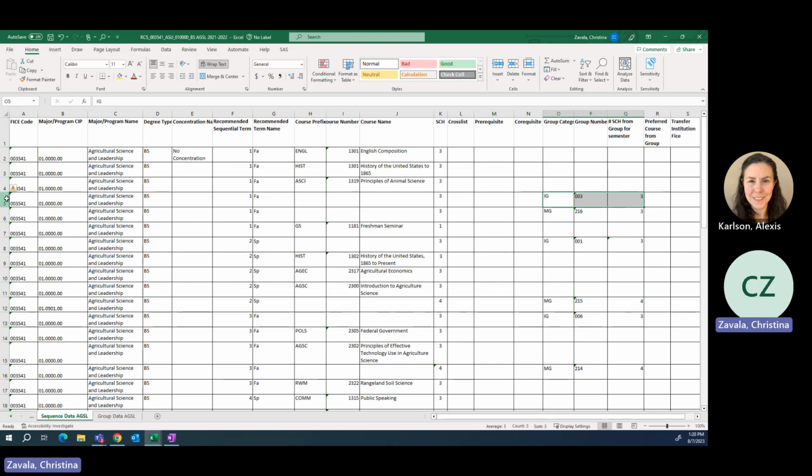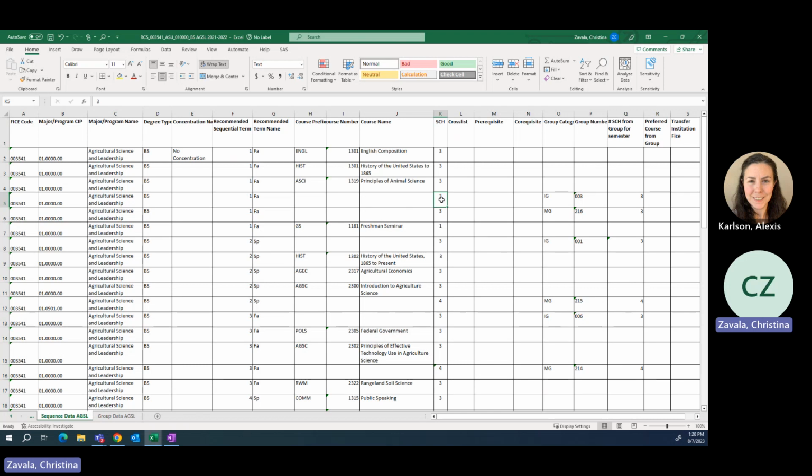The reason why there is an error being flagged here is because we have some validation rules set in place that if you provide information in columns O through Q, the group category, group number, and the number SCH from group for semester, within the sequence data sheet, then that means you should not have any data filled in for columns H through K. And in this case, we see that there is in fact data in column K.